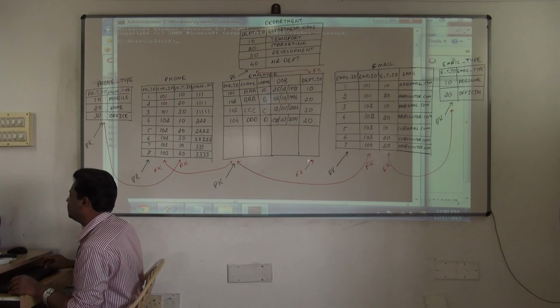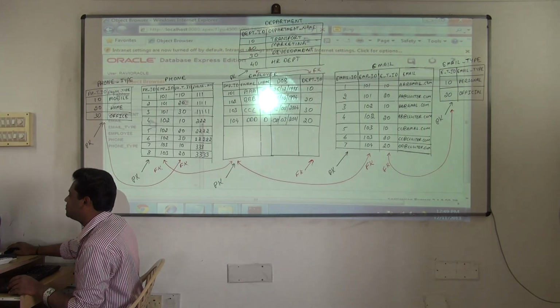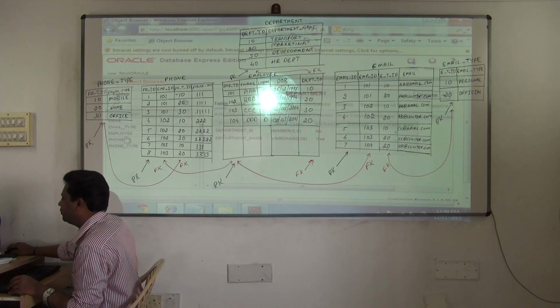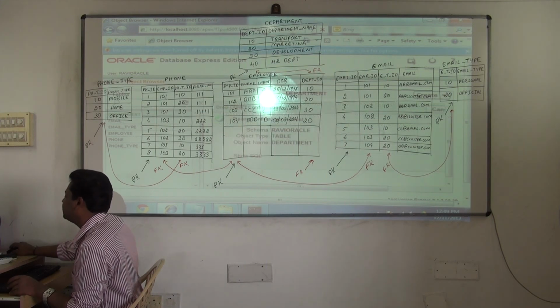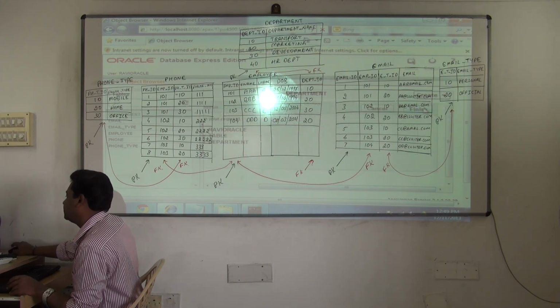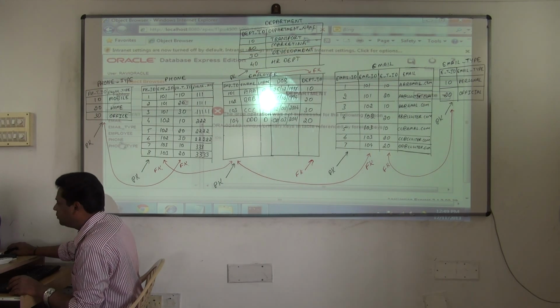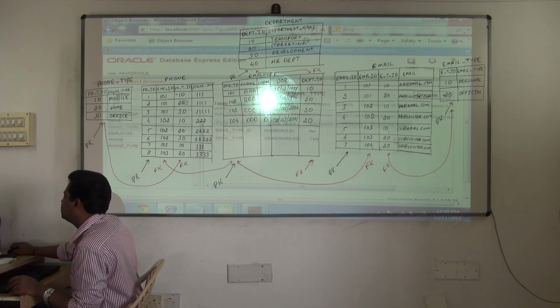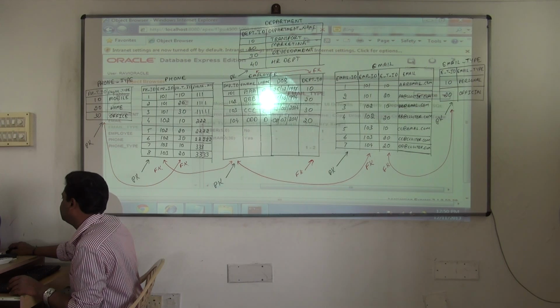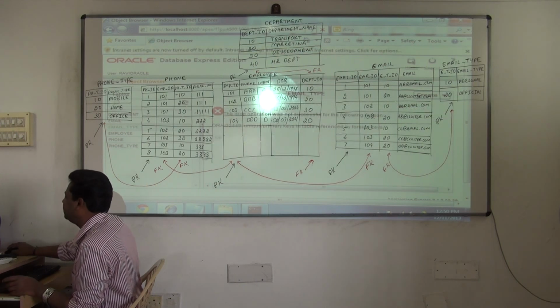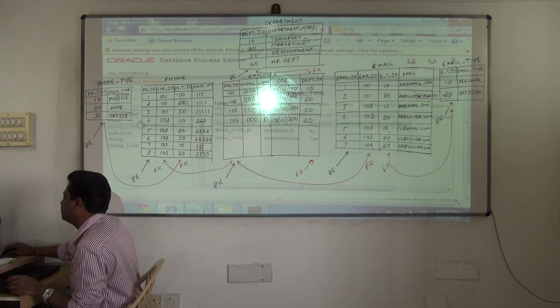Fine. Now I'll run the script. You can delete all these tables, but you have to delete them in the proper order. See, if I want to delete department, I cannot delete it because there is a child table. So first you have to go on deleting what? Here also, first email type. Like this you delete all the tables, if you want to delete; otherwise retain them. Email type.